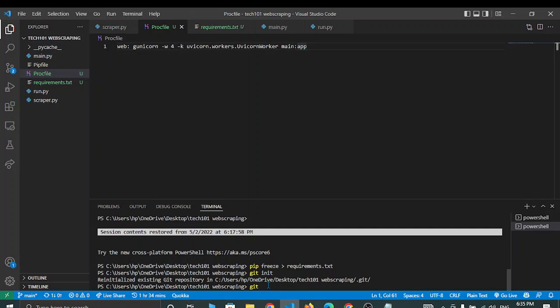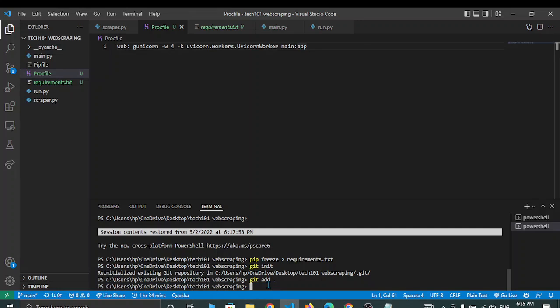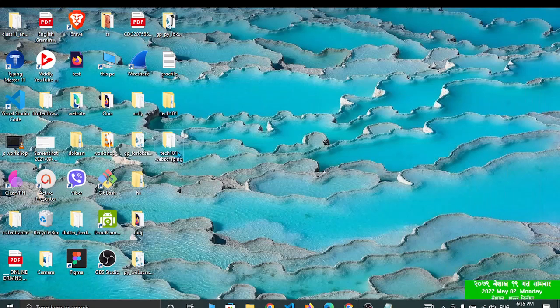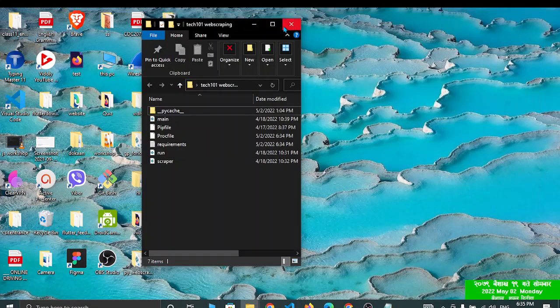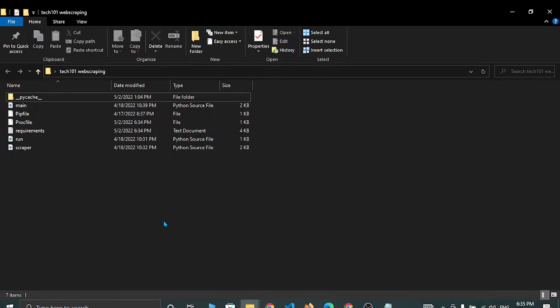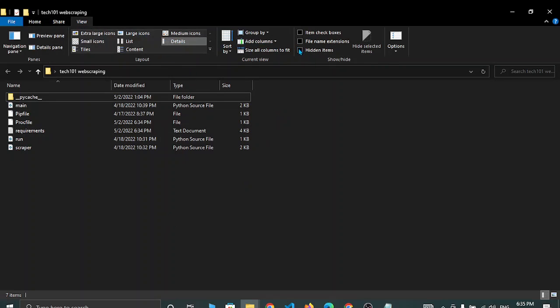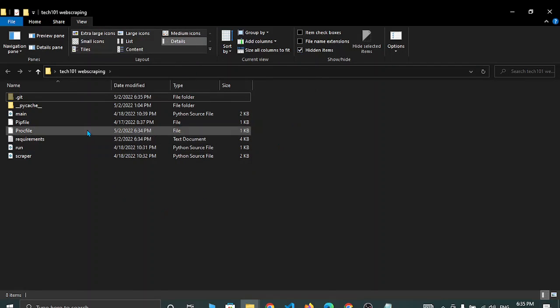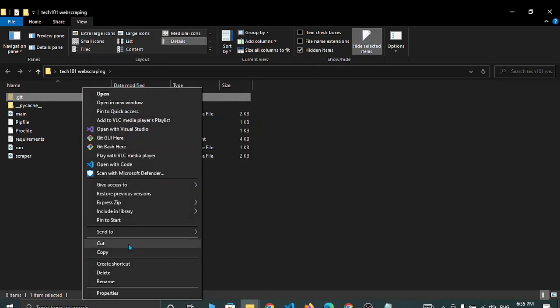Now add all of this, git add . Actually we already have a .git folder, so let me delete that. View hidden files. I will delete this.